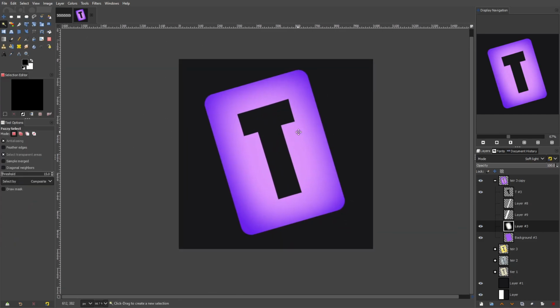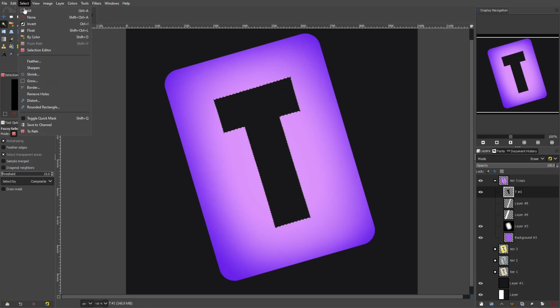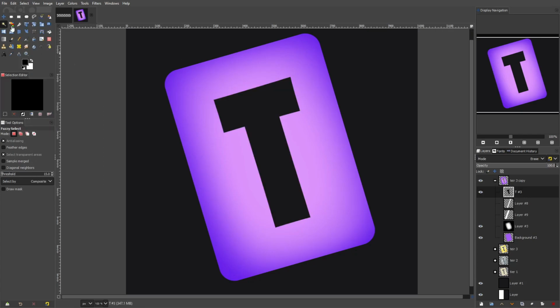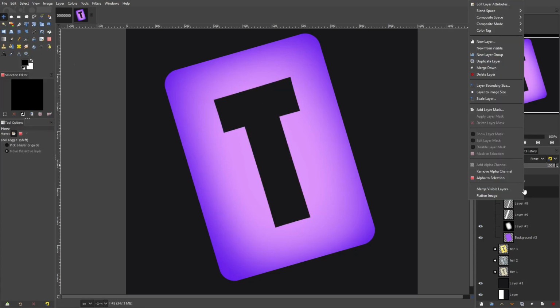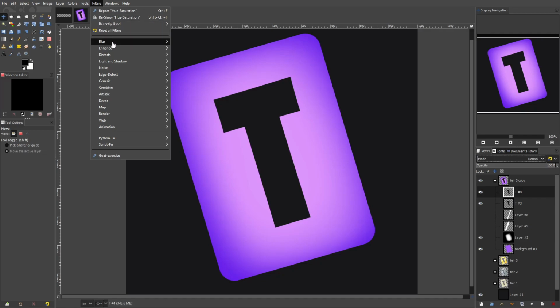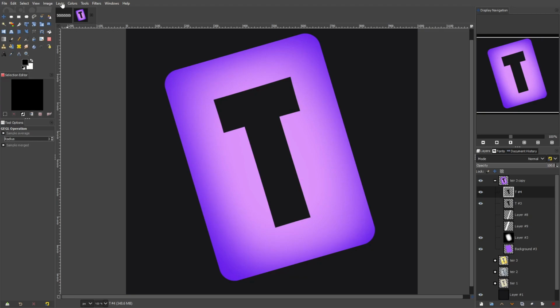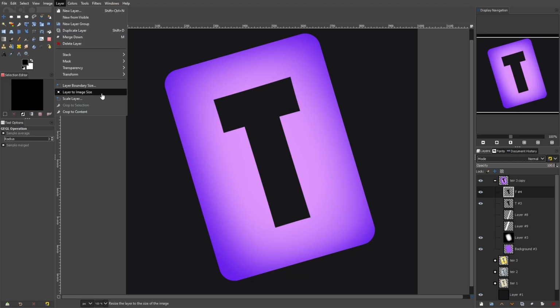Now, to go off of the T, I kind of want to use the selection tool here. And what we'll do is we'll go ahead and grab the T over here. Select that. And then we will, actually, we don't need to do that. We can just, actually, wait. Undo that. Don't select anything. And then right click the T, duplicate, change it from erase back to normal. Go to filters, blur, Gaussian blur. Turn the size. Oh wait, we need to make sure that's layer to image size, so it doesn't get clipped.